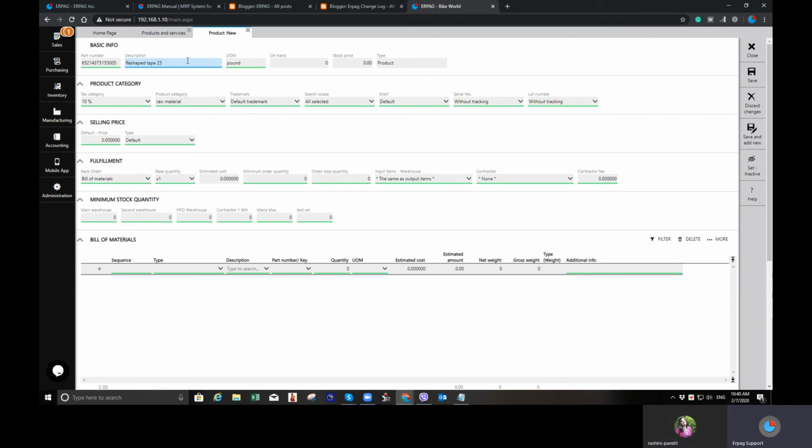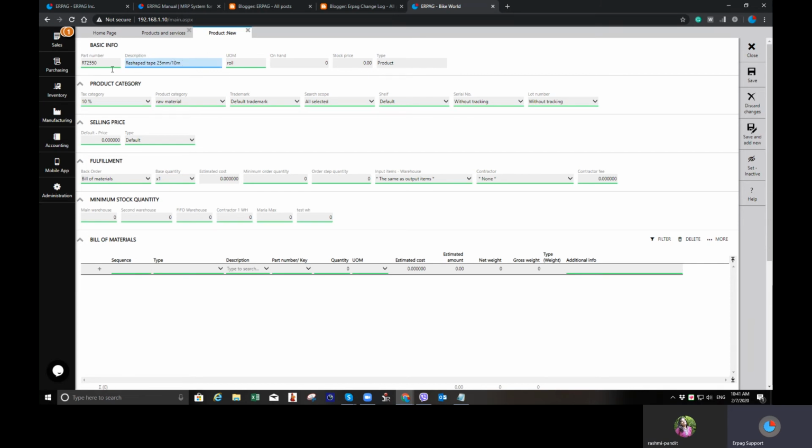So 25 by 50 is something that you have bought. Now you're going to reshape it so it will be, let's say, 25 by 10 mm. Oh, okay, because you cut it in half. Yes, exactly.